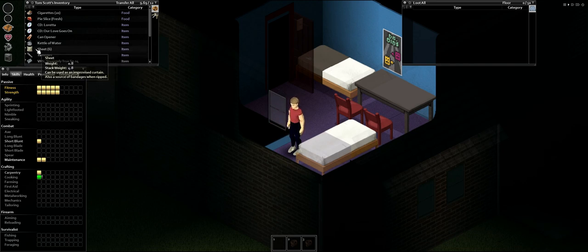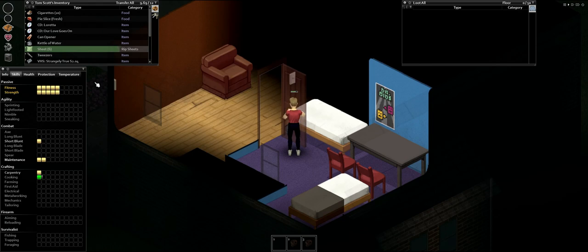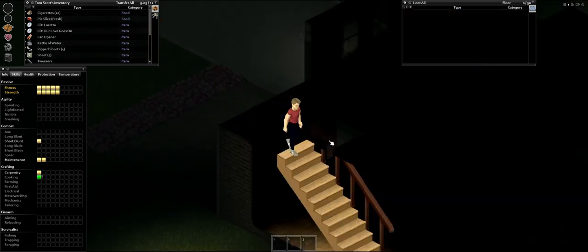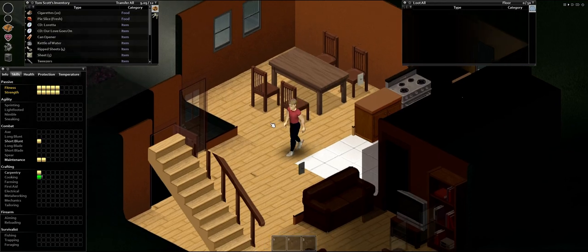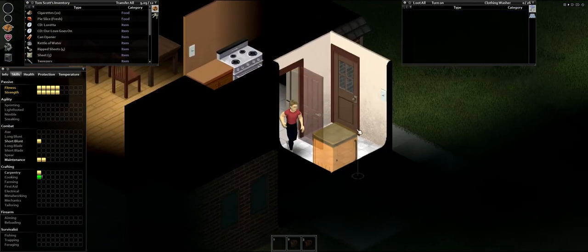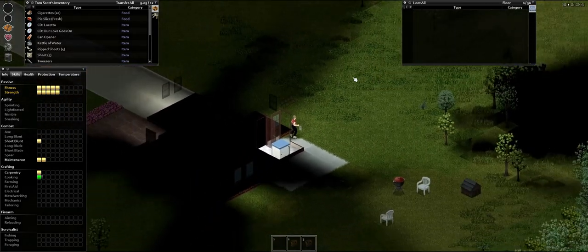I think I'm going to rip one of these sheets up. And that will give us some ripped sheets. That's basically a makeshift bandage. Until we find proper bandages, we can bandage ourselves up if we get wounded. Okay, nothing in the washing machine, so we can leave.